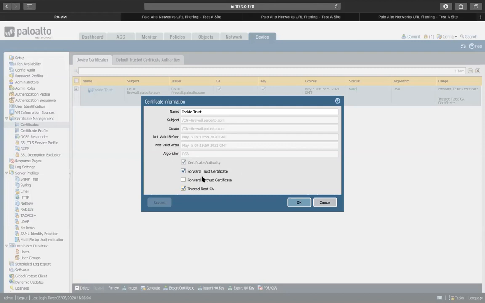So in our case, we are using this for the forward trust certificate purpose. So for traffic going from inside to outside to the internet, this certificate will be used to decrypt the traffic.